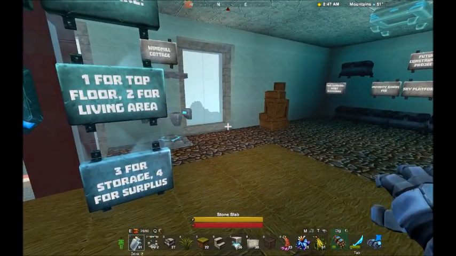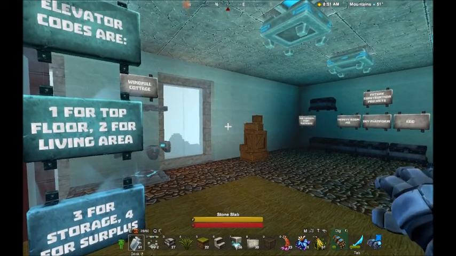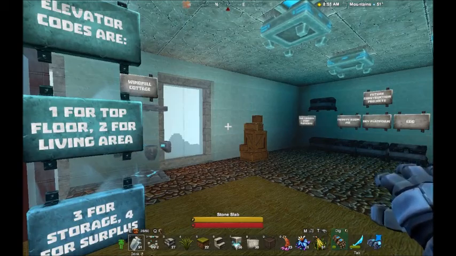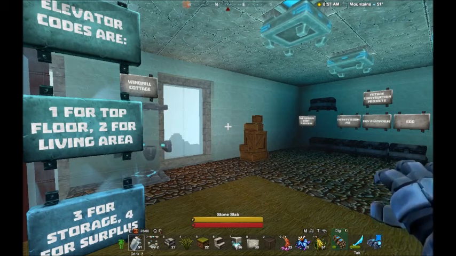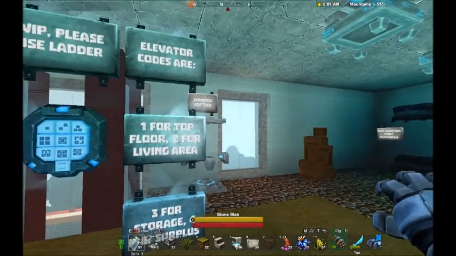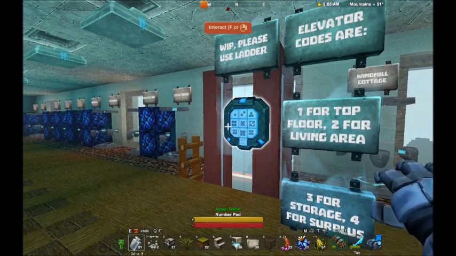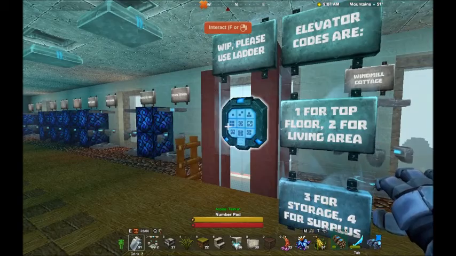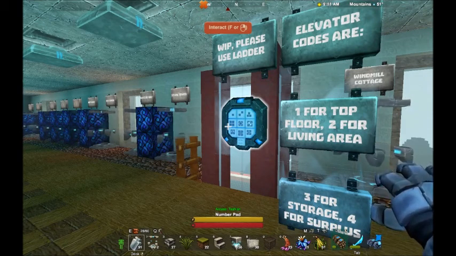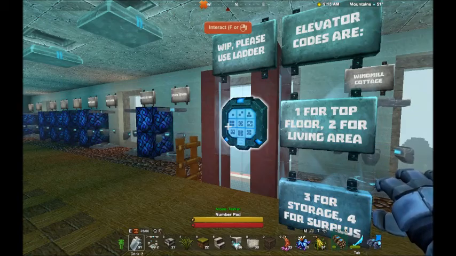And 3 would be for the storage area, and 4 for the surplus storage area. In order to make this work, I'll need to get it to do this, so it switches that on and switches this on, puts that off. And so far, the best solution I've come up with is use the ladder. Yes, that is the best possible answer I have come up with so far. But I say so far because it is a work in progress.